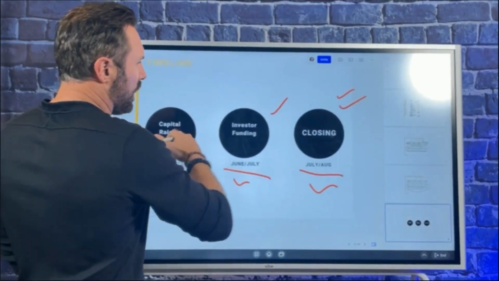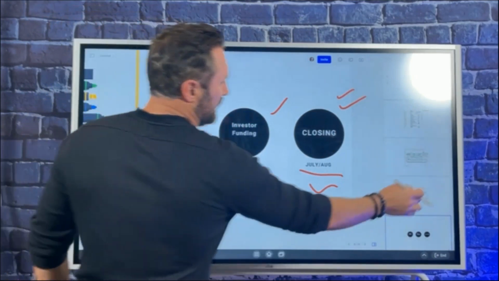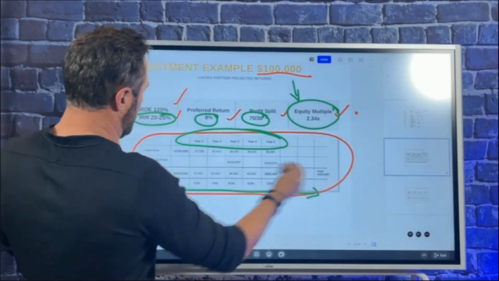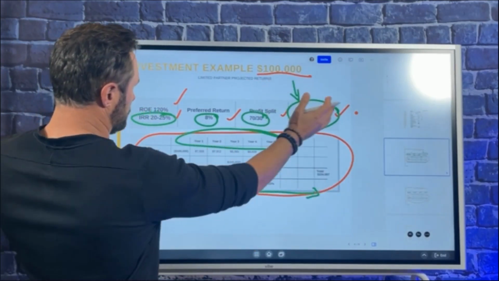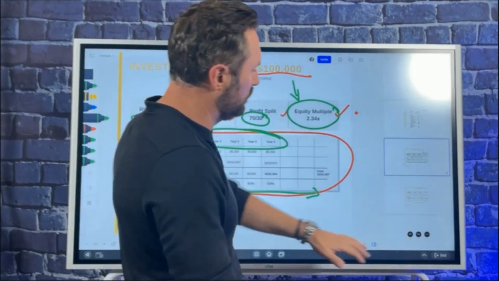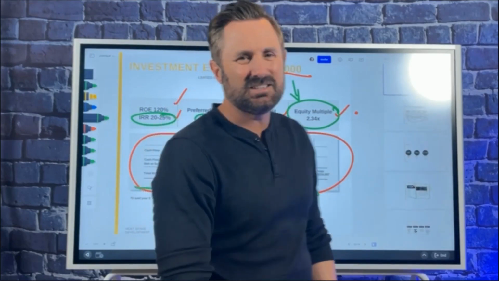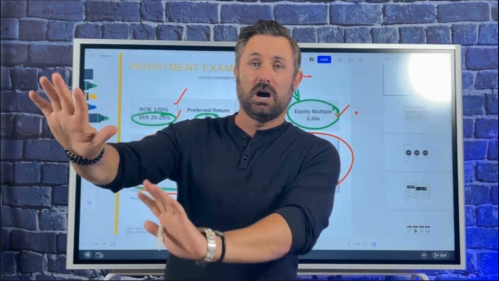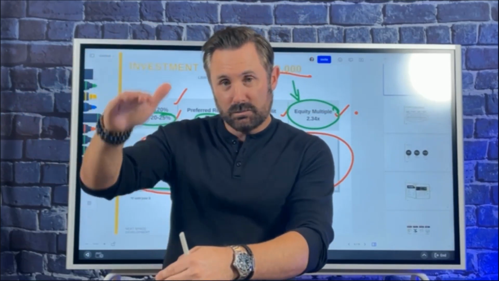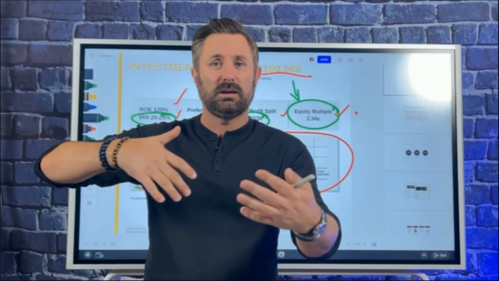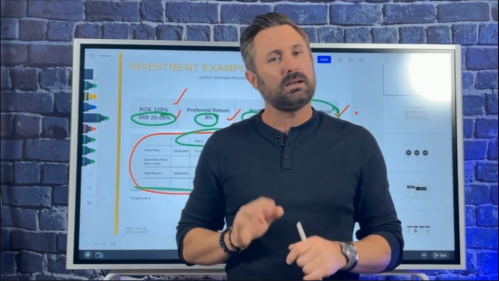To break it down, walk investors through, show investors what they get. Hey, if you give me $100,000, this is what you get. Year 1, year 2, year 3, year 4, year 5, this is what you get. Preferred returns, profit splits, all this other stuff. I know there's a lot of writing on the board, but we show through the templates, so it makes it a lot easier to explain things to investors. You send them the pitch deck, and you say, hey, John, review this. Here's some summary bullet points. I'll get back to you. And then boom, it goes out. They review it. As long as it looks good, it makes some sense, and they believe in your projections on the deal, raising money is not that hard.